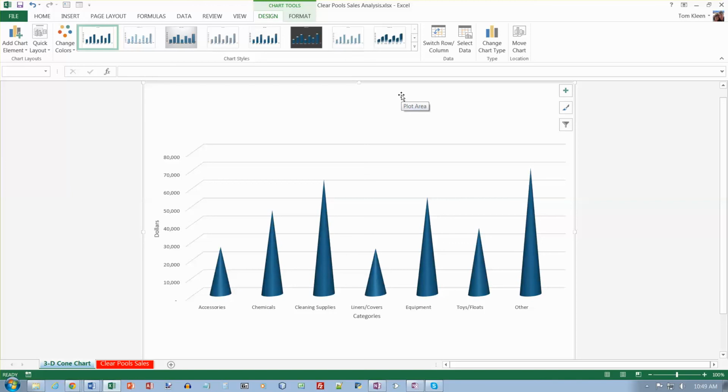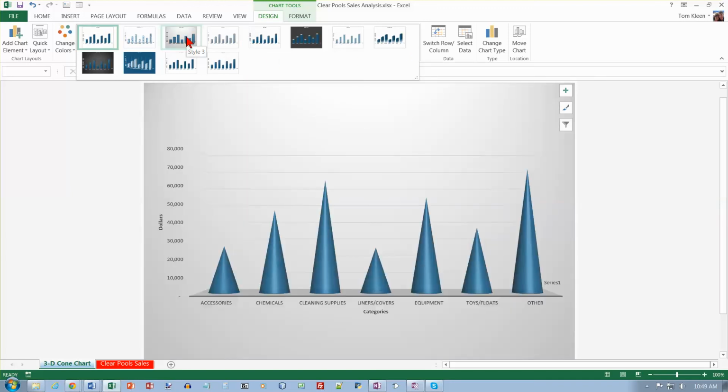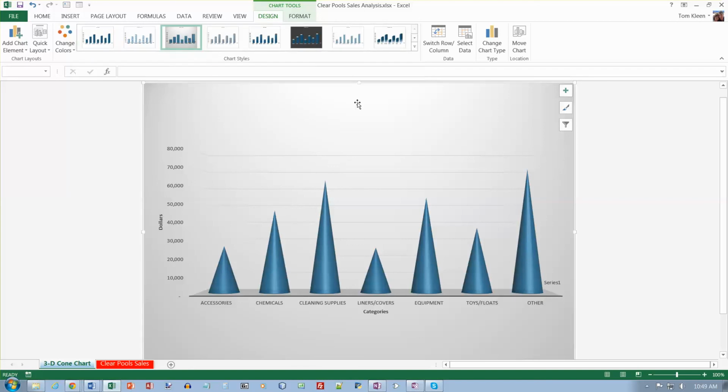And now our chart should match the one on, well, we've got to do a chart style, I guess. We're going to go to the chart styles button and take a look at the styles here, and we want style 3, which is this one. Okay, it gives us a little bit of gray.